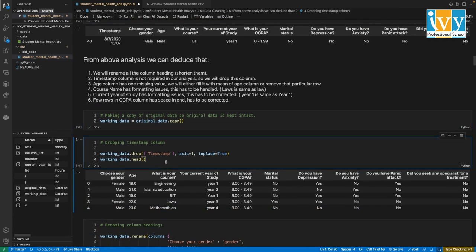Now we have used drop to remove the timestamp column. It has one argument which says axis equals 1. It means that I have to drop the column and not the row; 0 is row and 1 is column.